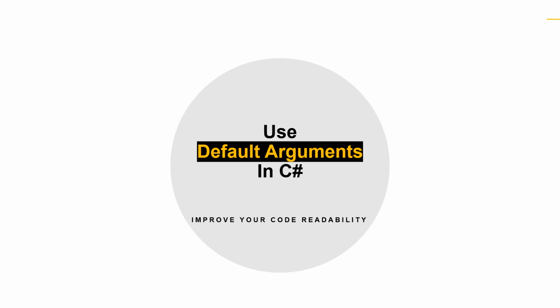By the end of this video, you'll have a better understanding of how default arguments work, and you'll be able to use them in your own C# projects to improve the quality of your code. So let's dive in and see how default arguments can help us write better code.